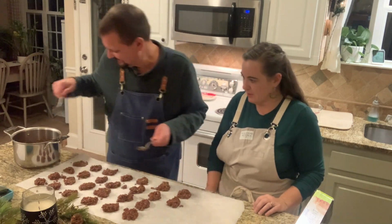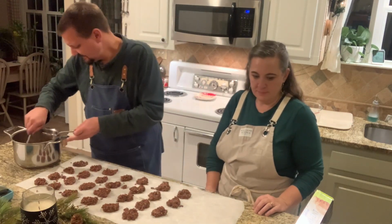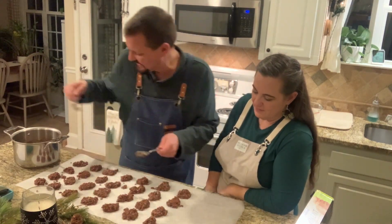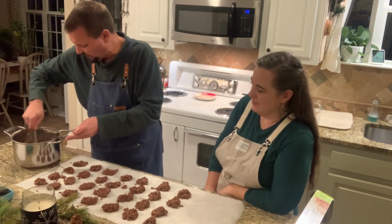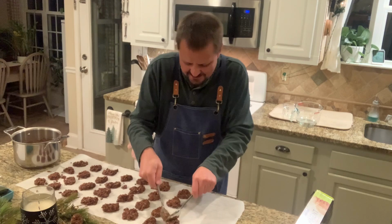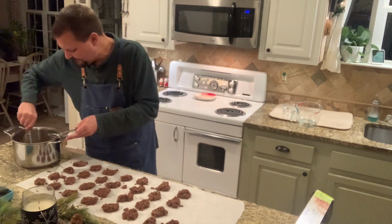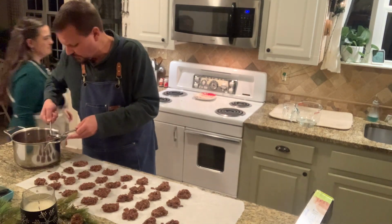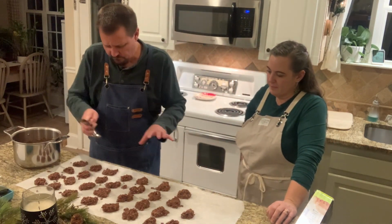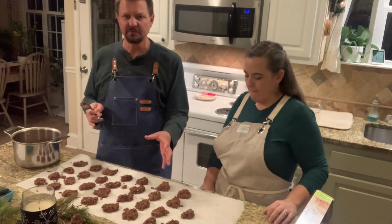Do you need more parchment or are you solid? Nope, we're good. We'll have to count about how many this makes. Because you can change the size so much, it's hard to say it makes this many dozen. You can do that if you use a perfect measuring cup or something, but with these, you don't need that. And the way you drop them, you don't really want something perfect like you would make other cookies. When they cool down, they form just fine. So you don't have to do anything special. And each one's going to look just a little bit different, just like snowflakes.